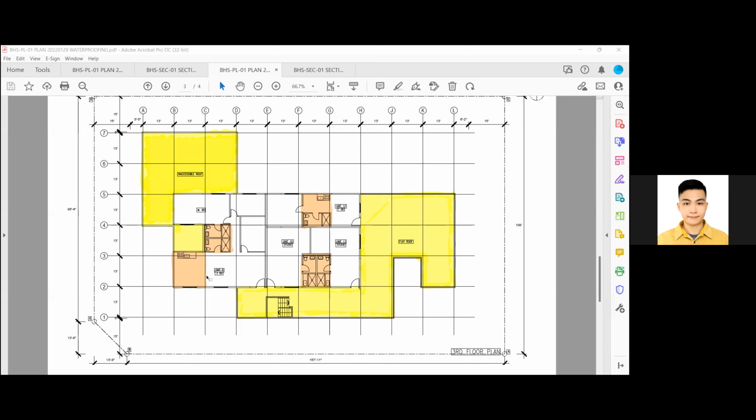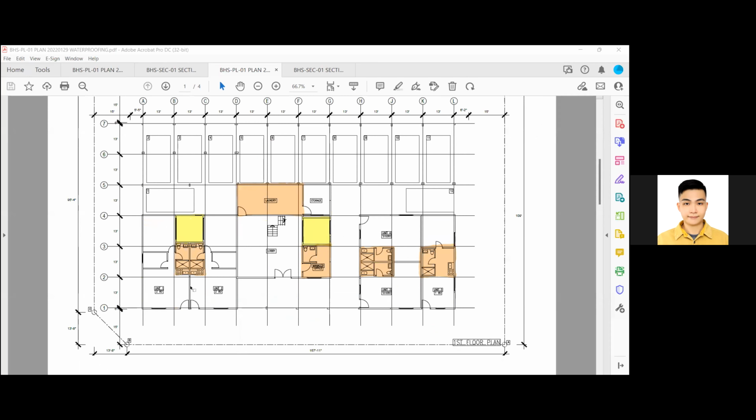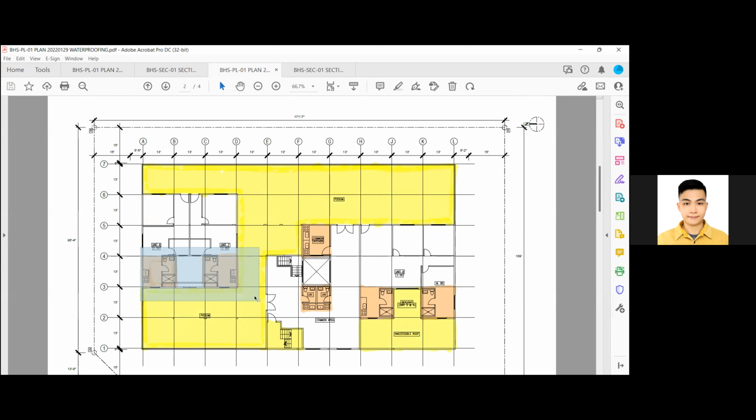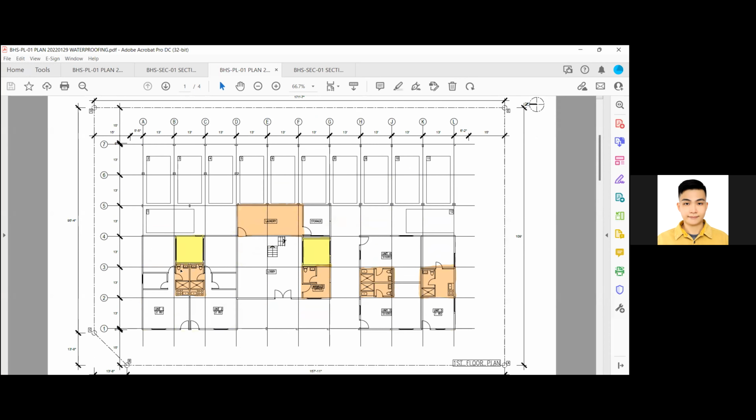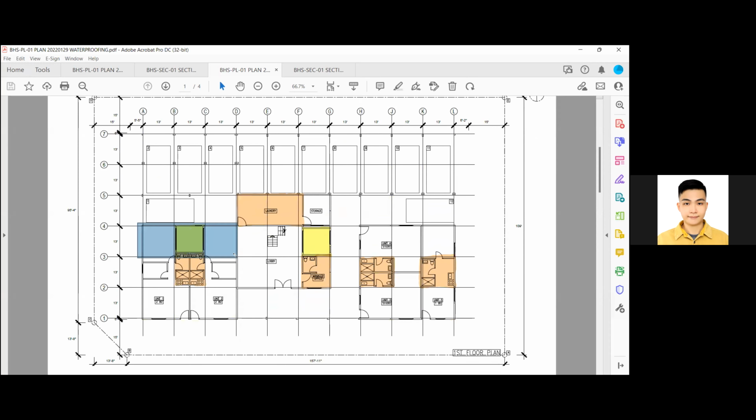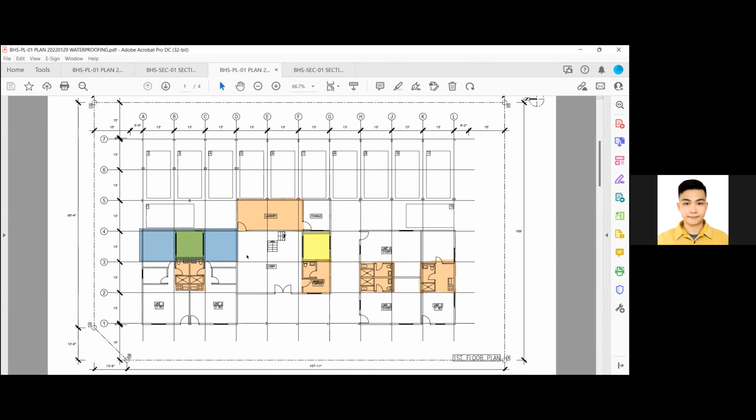So I'm not sure. Let me share my screen again. Okay, I think the condition may happen in here, for example this area. If you look back down, it should be somewhere here, where there is no utility core that sits perfectly underneath.